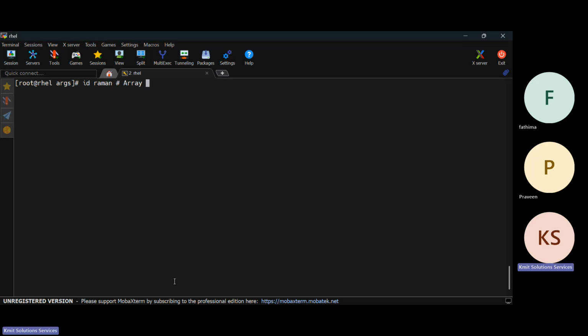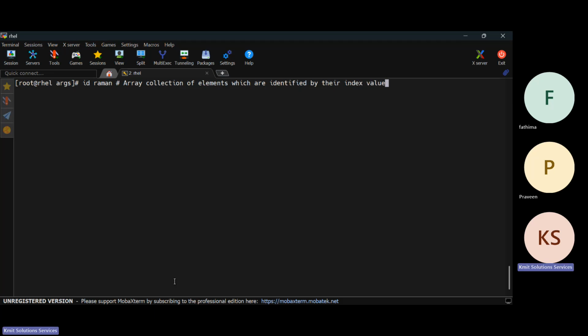Let's take one example. There is a collection of elements which are identified by their index values: first, second, third, right?